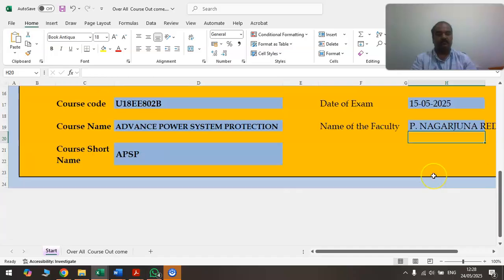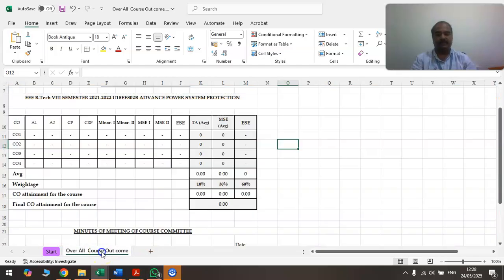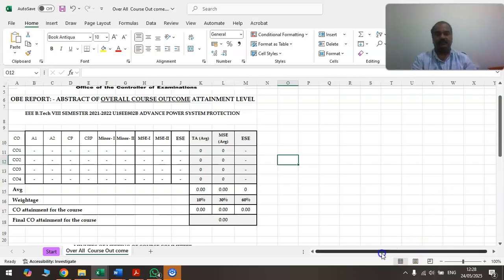Now once you have completed this one, you go back to the second page here. Here you can see that this is an entry page for the different outcomes which you have obtained so far.